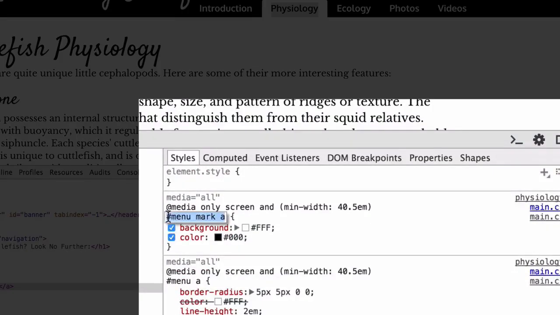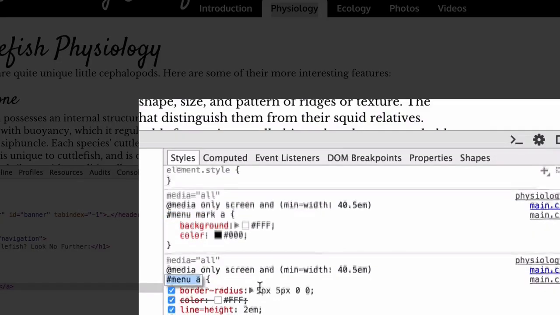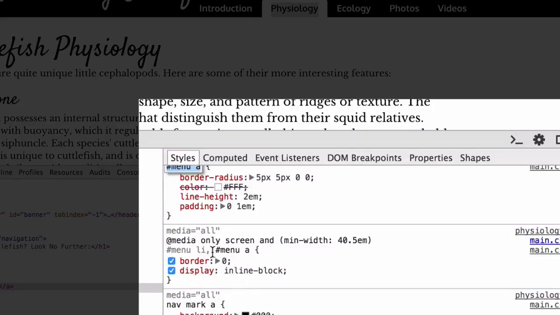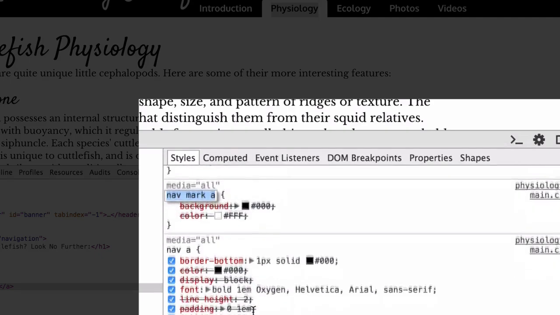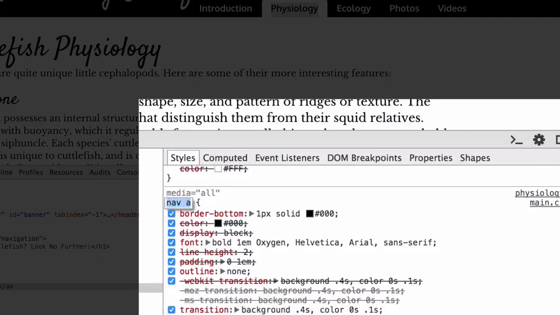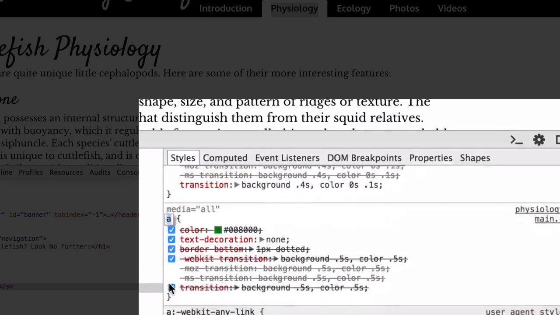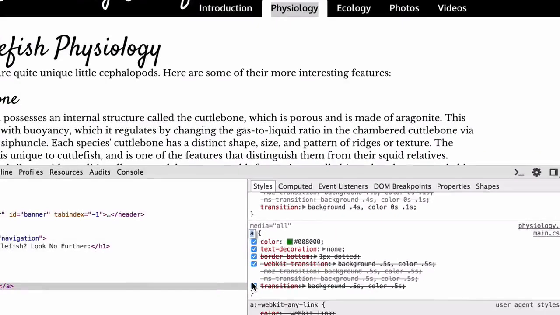So here you see I'm selecting based on menu mark A, and then below that we've got one with less specificity, menu A, and you can see that the color is being overridden. Below that, you see another menu LI, comma, menu A, and then below that, nav mark A. All of these are being ranked in order of specificity, and then after specificity being ranked in order of proximity. So this is a really, really helpful diagnostic tool for when you're struggling with why a particular declaration is not being applied to your element.